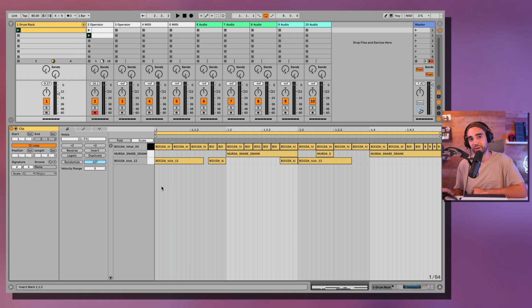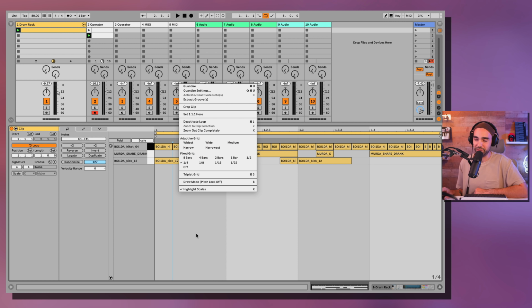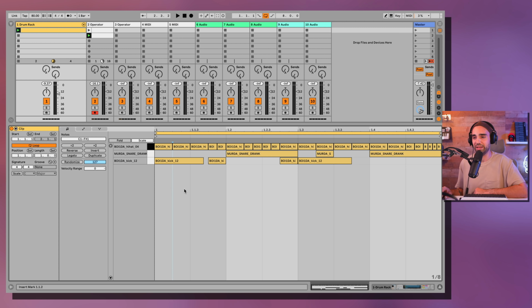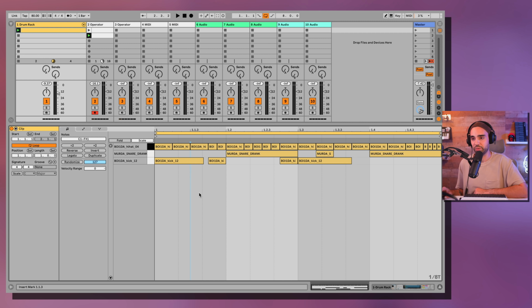Now for the most part here, working in the 4/4 time signature with 4 beats per bar, we're dividing everything super evenly, 2, 4, 8, 16, etc. But sometimes we might want to divide things a little bit differently and have a different feel. And one common way to do this is by using triplets. We have an option for triplet grid here. So we're actually going to have the ability to now divide in triplets.